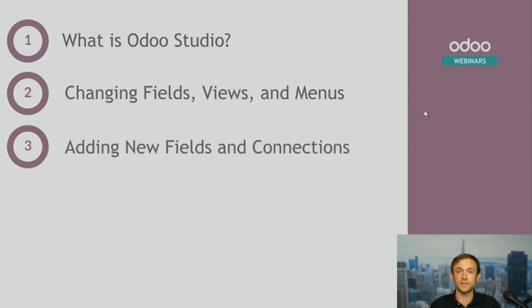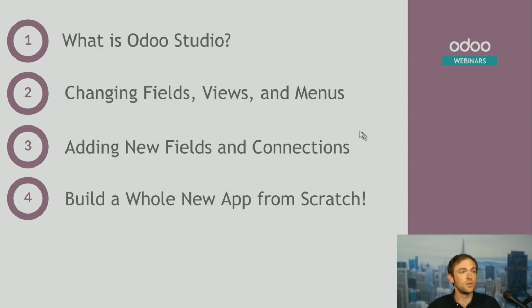Next, we're going to actually start creating some new content. I'm going to show how to make new fields, and also, possibly more importantly, new connections between the different apps. Then after that, we're going to use the tools that we've already covered, and we're going to build a whole new app from scratch.